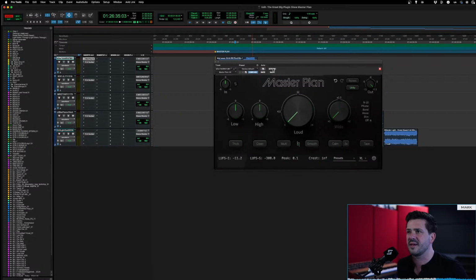So wide is turned off, and again, we're going to focus on the level of the vocal in the center.